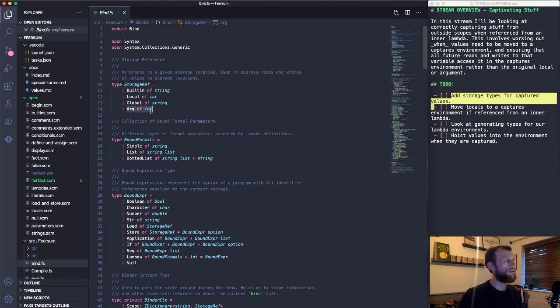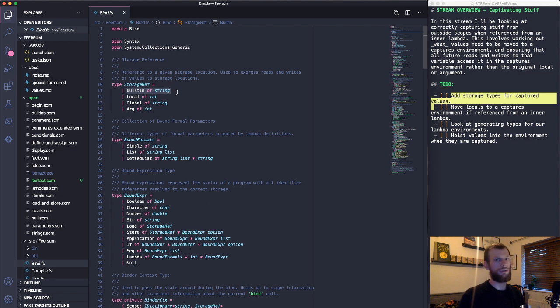So the storage locations we support are arguments at some index into the arguments array, globals at some named place on the root, locals at some index into the locals, and built-ins which are named as well.